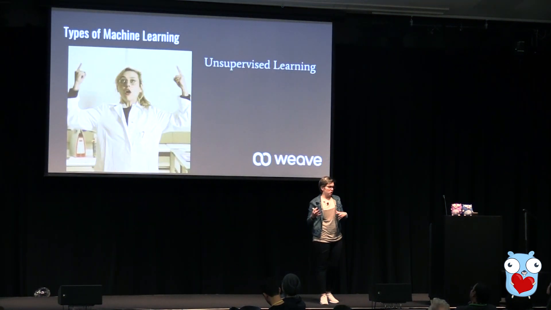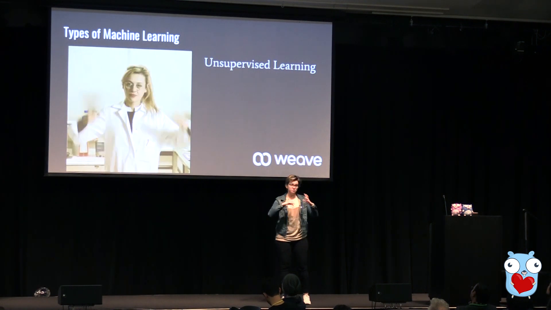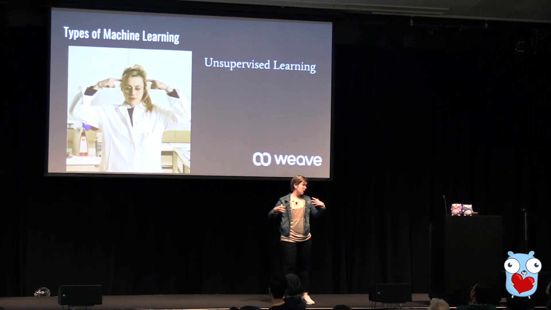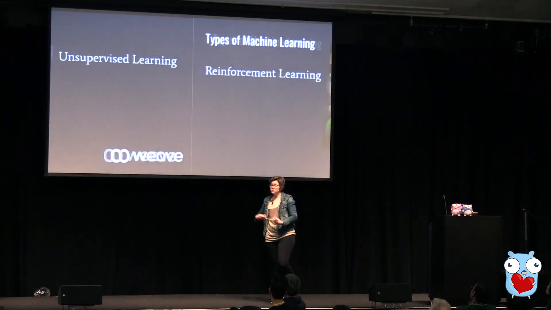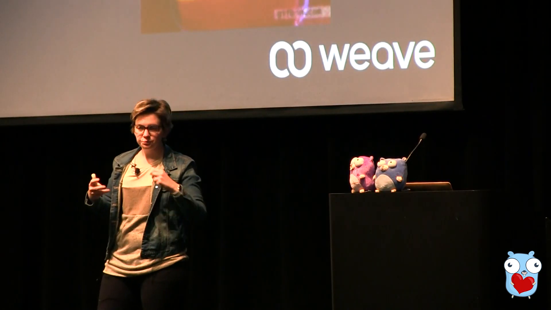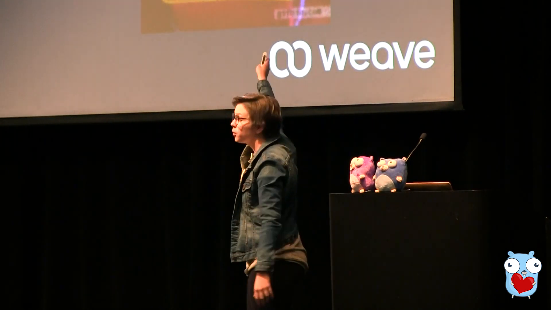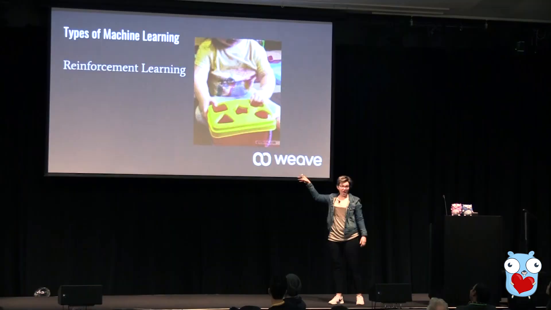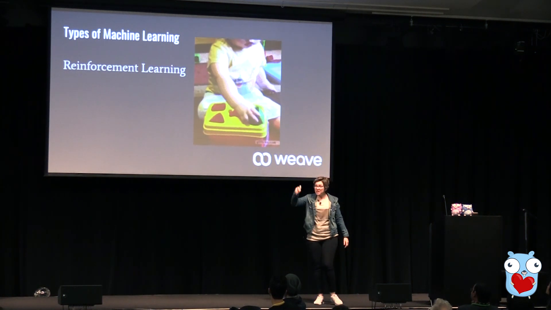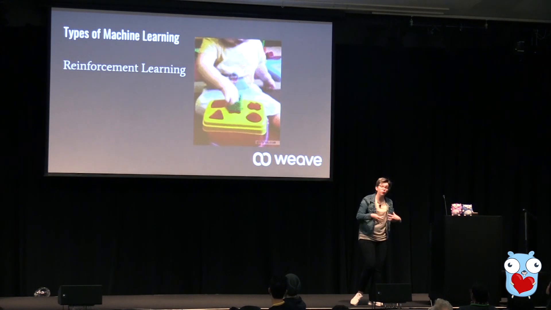Then there is unsupervised learning — this is more like the eureka moment, when you discover something on your own. This is when we give a model hundreds of thousands of millions of data points without a label and we say: what are the connections? What does this mean? Infer something for me. We let the model figure things out and teach us. And then the last one, which is my personal favorite, is reinforcement learning. This is an optimization problem. We're giving a model a task — say, put the block in the container. It can put it in a triangle hole, a square hole, or a round hole, and it does all of these things until it finds the best solution.